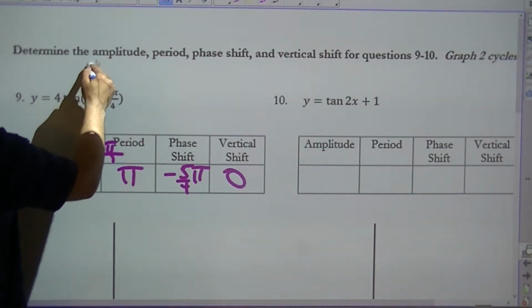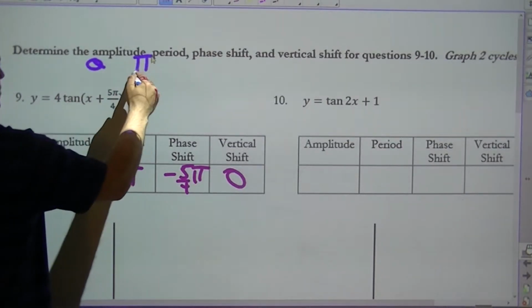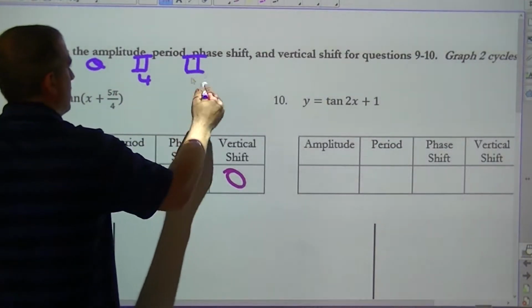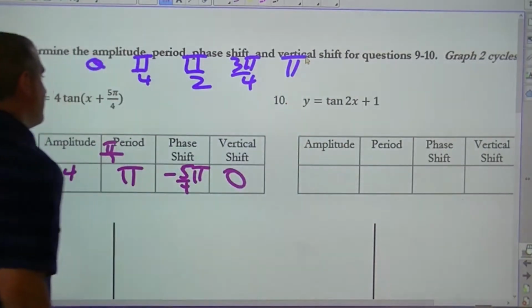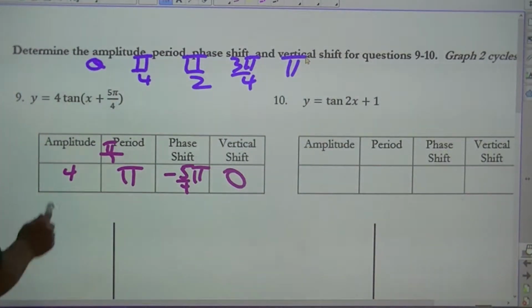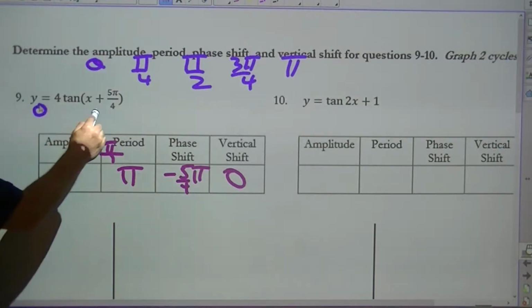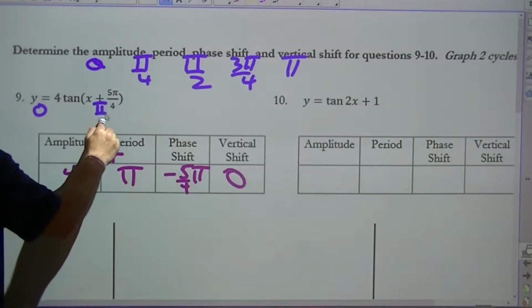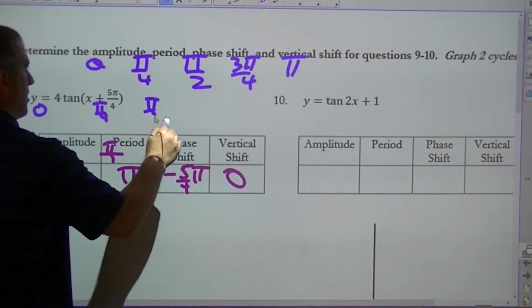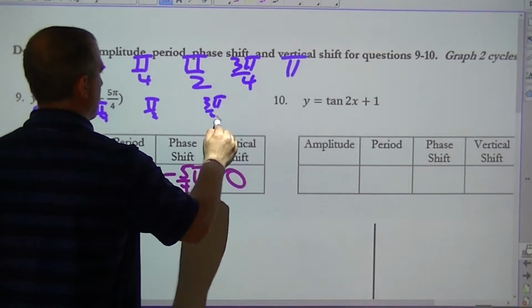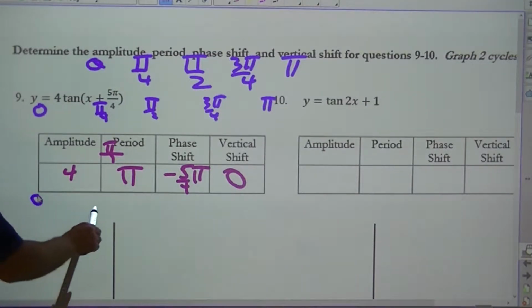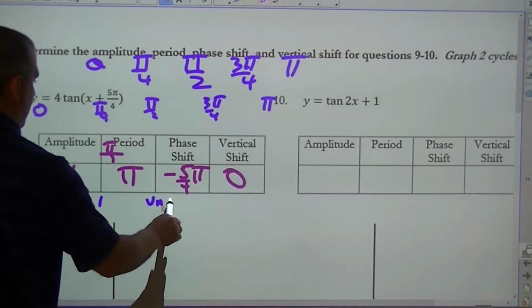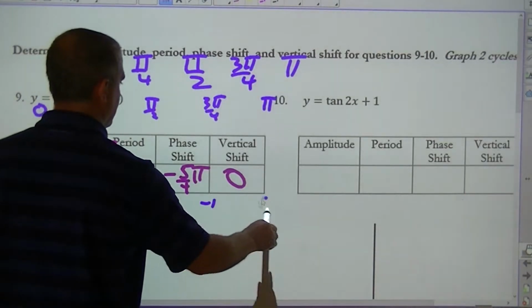Now the angles that I'm going to be working with are 0, pi over 4, pi over 2, 3 pi over 4, and pi, okay? And so how I'm going to set those up is this is going to be the 0, 1, this will be the pi over 4, 1, this will be the pi over 2, 1, this will be the 3 pi over 4, okay, and this will be the pi 1. The values associated with that, we talked about that before, this is going to be 0, this is going to be 1, undefined, negative 1, and 0.